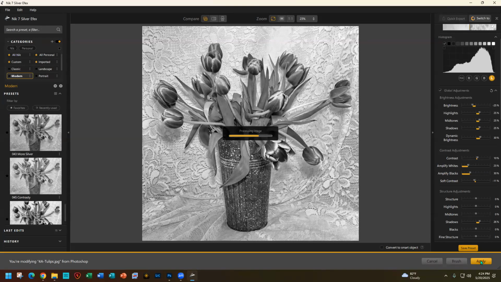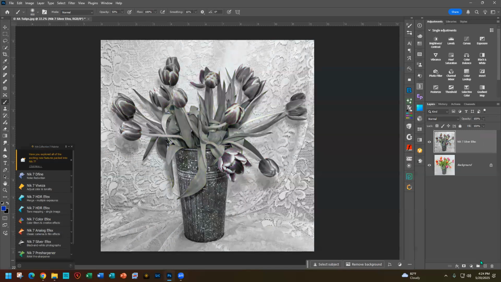And then what I decided to do, even though we're doing black and white, this is an option you always have with black and whites, is I just lower the opacity of this Nik layer just to let a little hint of color through. Kind of make it a little pastel, so it's kind of got that black and white feel. It's almost like a hand-colored black and white, and I thought that was really pretty, and brought in the color in the tulips and the leaves, because the container was already gray, so that was pretty much black and white to begin with, so lowering the opacity didn't really change that. And it was a nice effect.